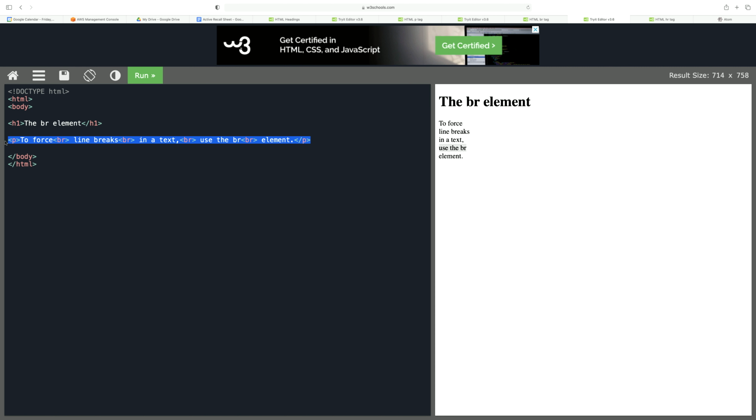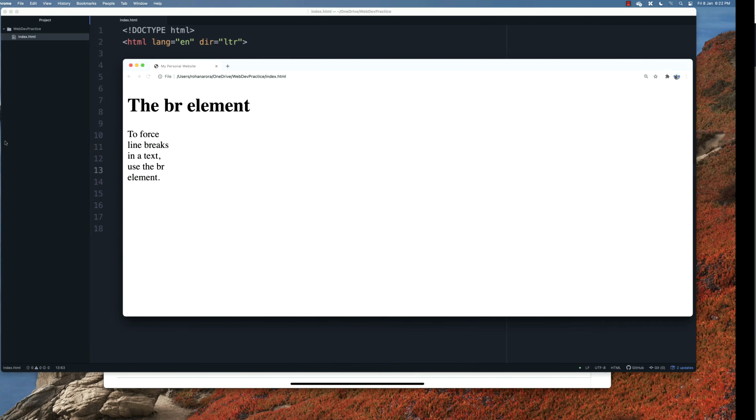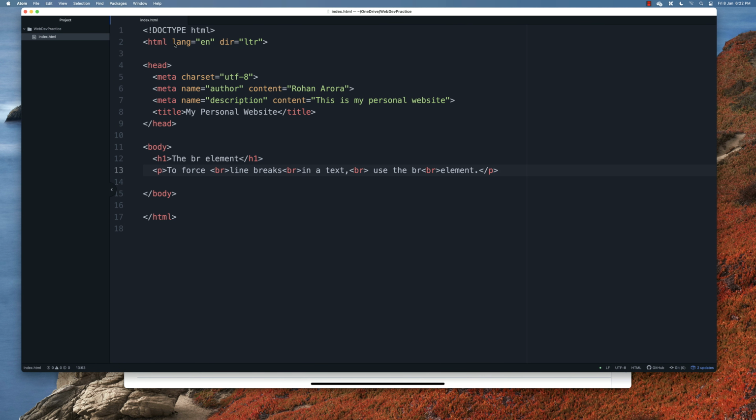So you make use of the BR element, as we have implemented on Atom, to ensure that you can include different line breaks within the same paragraph, because you might have a very lengthy paragraph, maybe of 10 lines, 50 lines, or 100 lines. Then you want to break the lines in between. You want to switch to the other line. So you have to use the break element, the line break element, to ensure that you can include some line breaks in a lengthy paragraph on your website or the web pages.